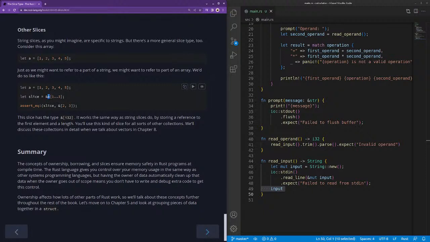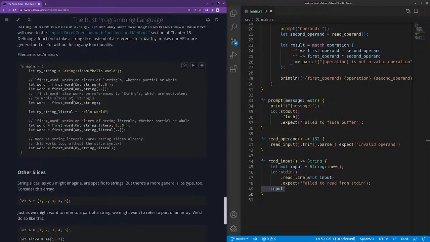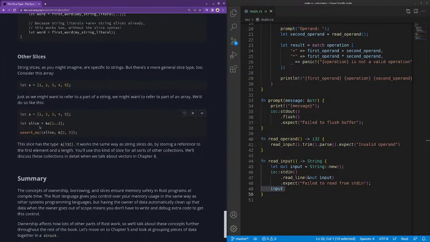Yes, it's exactly the same format, and the type, instead of being ampersand str, is ampersand square brackets i32. It works the same way as string slices do by storing a reference to the first element and the length. You'll use this kind of slice for all sorts of other collections.